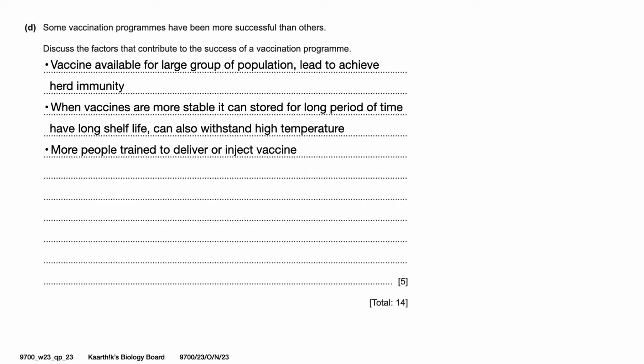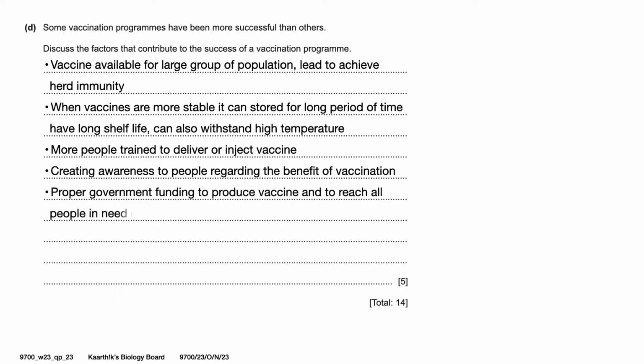So creating more vaccine or producing more vaccine is important, and moreover we should also train more people to inject vaccine so that more common people will be given the vaccine. Then creating awareness among people regarding the benefit of vaccine is also very important. Only when proper awareness is there, people will come forward to take up the vaccines.